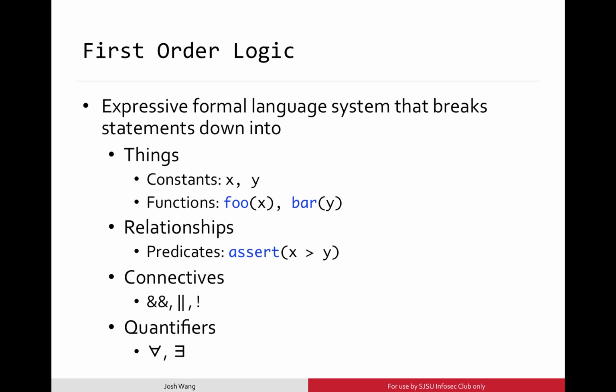You might be wondering what the point of having an assertion is. Using assertions is pretty common when you're debugging, just to force the program to fail more obviously if the expected assertion condition is not met. Then you have connectives like and, or, not, and then quantifiers. So you have for all and there exists. So that's what first-order logic is.